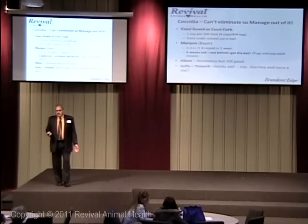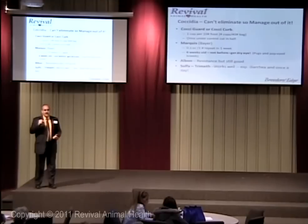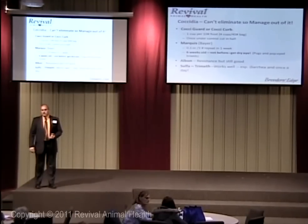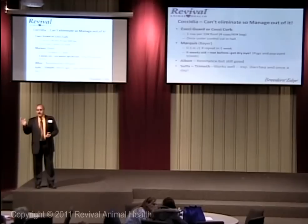But with Coxigarden in the food, you've got to feed it everywhere. It sticks to the high-fat puppy food — we just mix it in the top half of the bag. If I've been fighting coccidia, I put it through the whole kennel for 30 days. Most parasites have a 21- to 28-day life cycle, so for 30 days I get through the whole life cycle and beat down the number of coccidia I deal with.